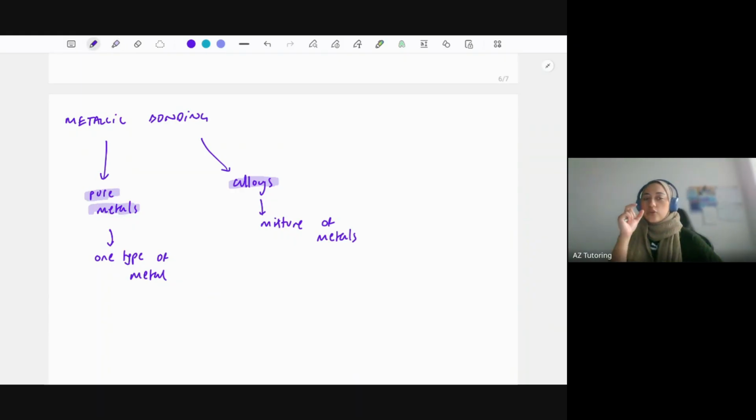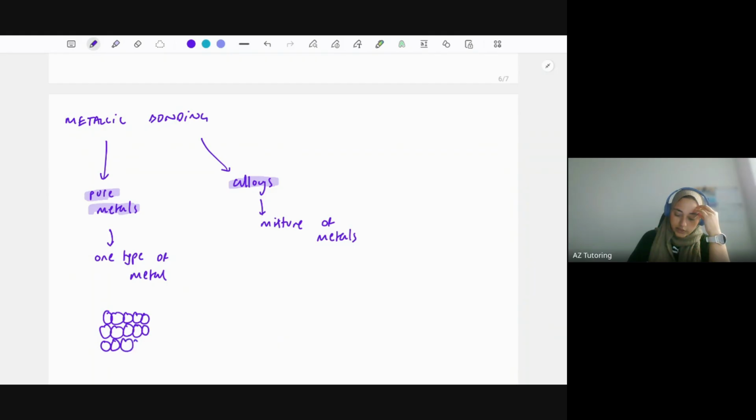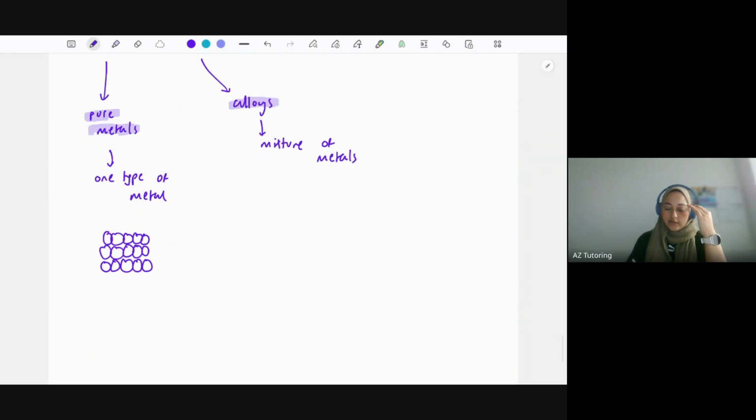Now with pure metals, if you've just got one metal substance, just one type, so one size, this is what their structure is going to look like. All one size, and they can slide over each other. So let's take the example of aluminium foil. Aluminium's quite soft. We use it to wrap food in to keep warm, and it's quite malleable. So malleable means it's bendy. And the reason why it's bendy is because it's just one size shape of metal that can slide over each other. Therefore, we're able to mold it and fold it.